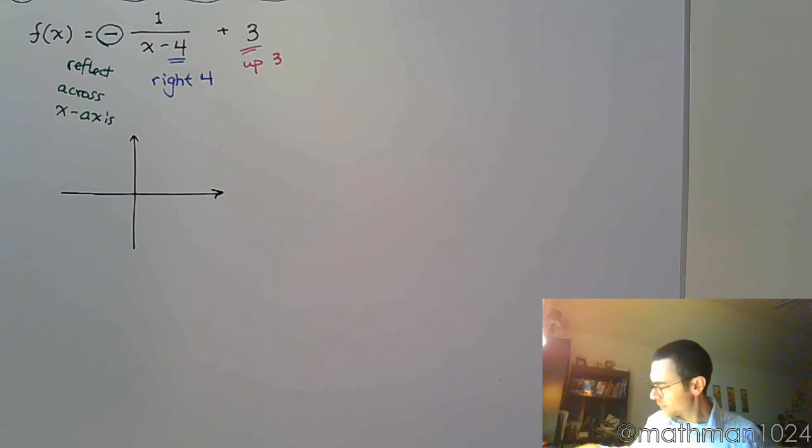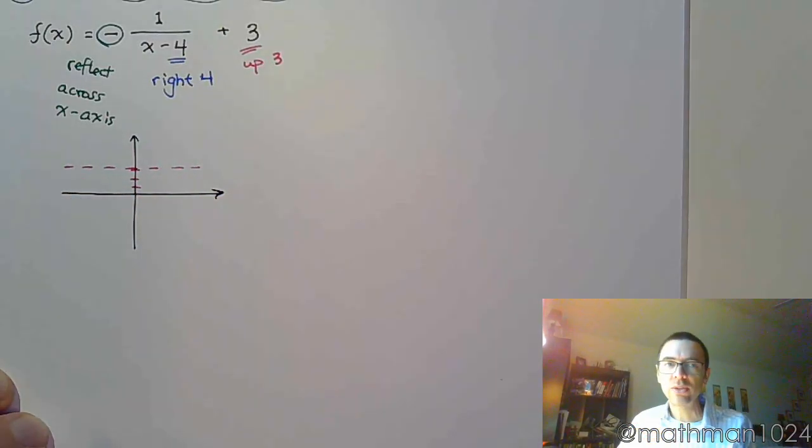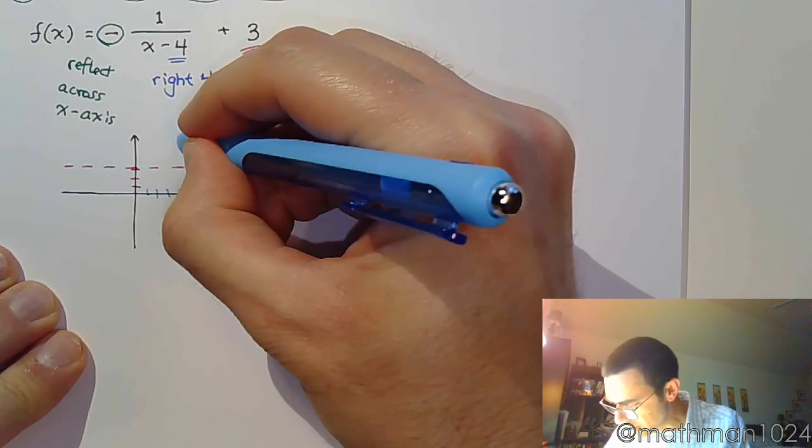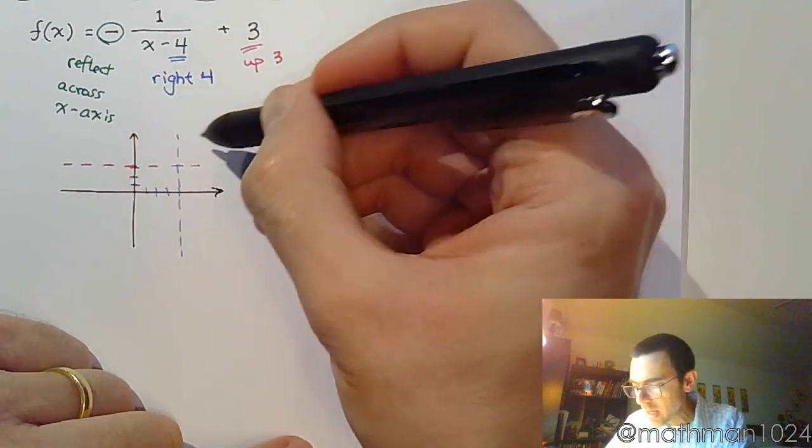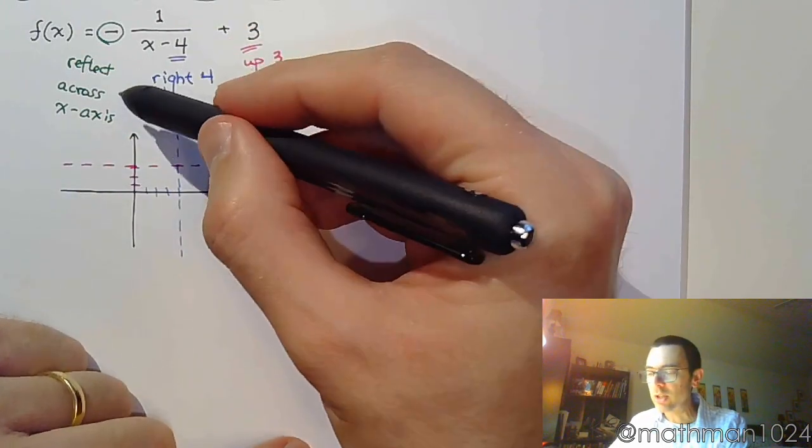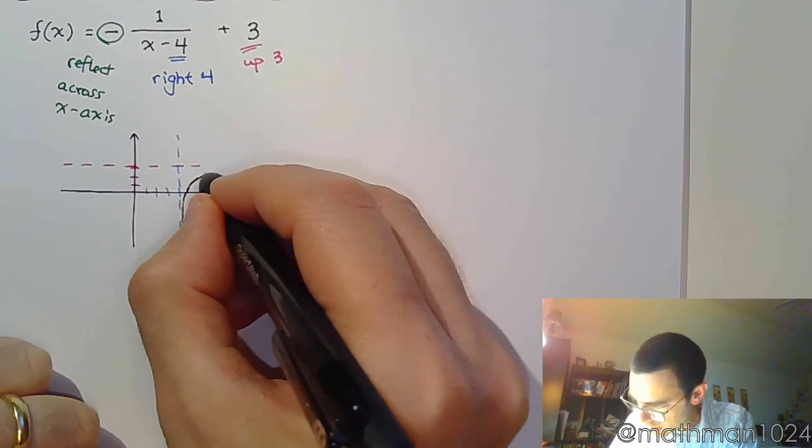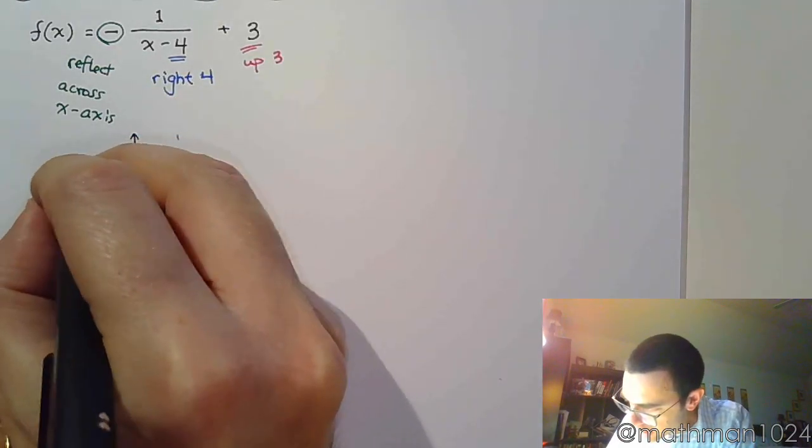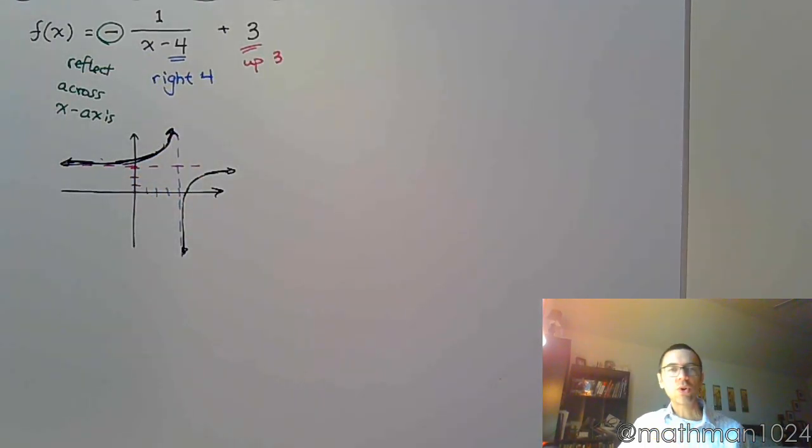All right, so we're going up three. So up one, two, three. So this is going to be my new x-axis, which just happens to coincide with a horizontal asymptote. We need to go to the right four. So one, two, three, four. That's going to be my vertical asymptote, which is also going to connect with my new y-axis. I was supposed to have the missed high five. The missed high five would have been a curve here and a curve in the upper right. But since I'm reflecting across the x-axis, that means that instead of being up here, my curve is going to be here and it's going to be here. So that's where your graph is going to be located.